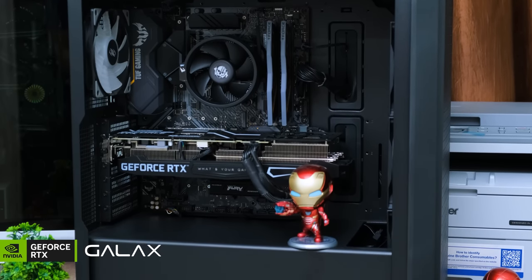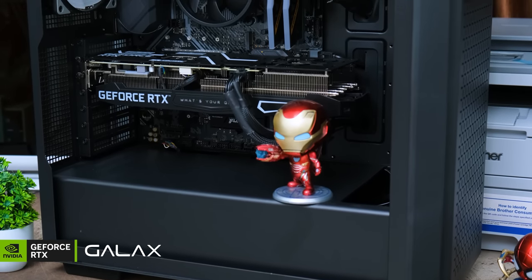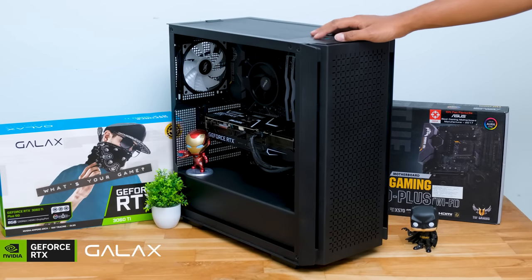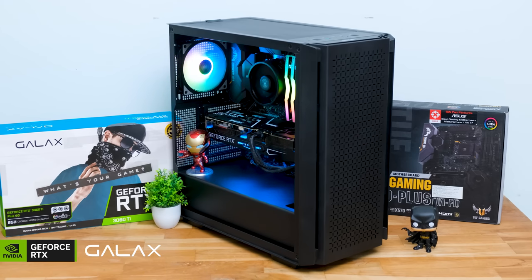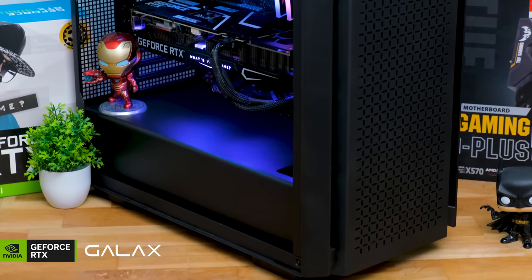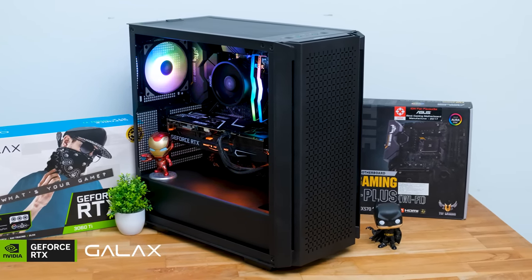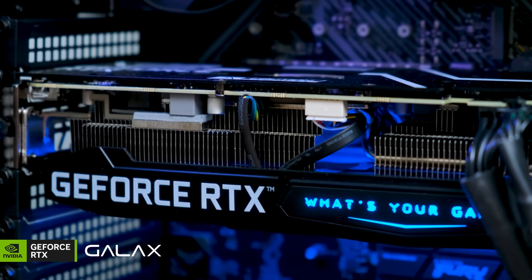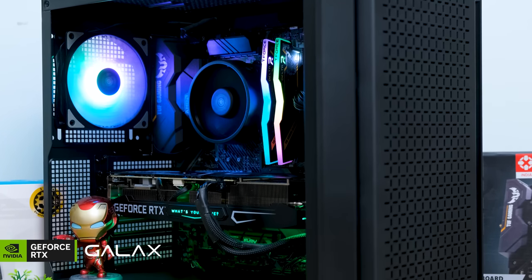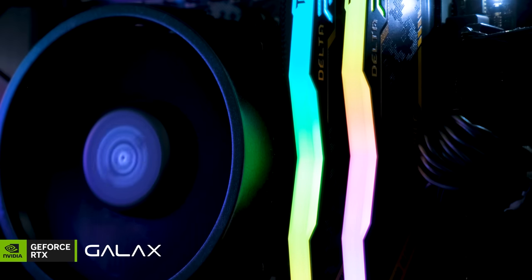The build is all done and here's how it looks — pretty good, all-black concept with a touch of RGB here and there, and the cable management is very neatly organized. I'll quickly power it on and show you how this system looks. Holy moly, that is a beautiful looking build on a budget — minimal on the outside, a beast on the inside. Every time I build a brand new gaming PC I get this ASMR sort of feeling; I can just keep staring at these PCs for a long time. Such a satisfying experience!